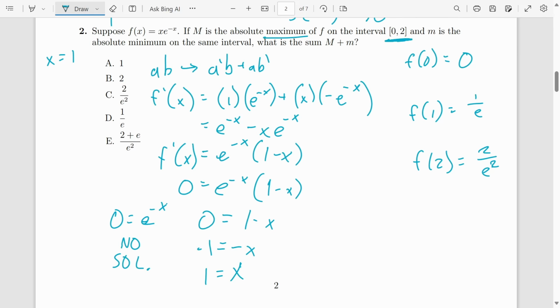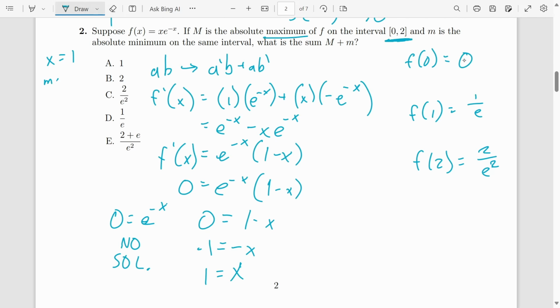I'm kind of feeling like I messed something up because these are supposed to sort of... Oh, no, I didn't. I did not mess anything up because these follow a pattern, kind of. So this is the biggest value that we have here. It's kind of hard to notice because it's got e's in the denominator and stuff. But if you were to punch this into a calculator, 1 over e is greater than 2 over e squared. And 1 over e is also greater than 0.